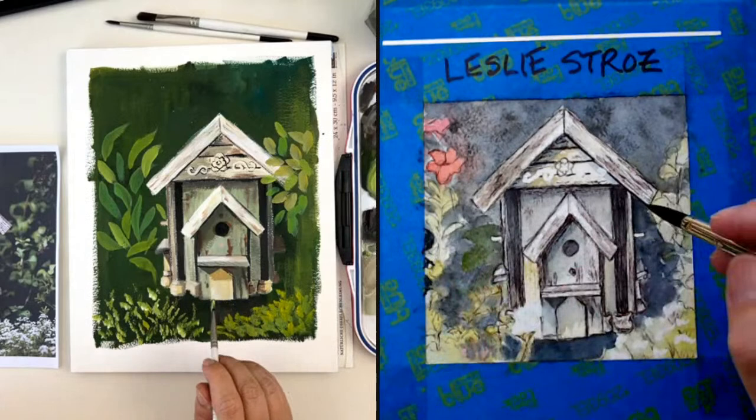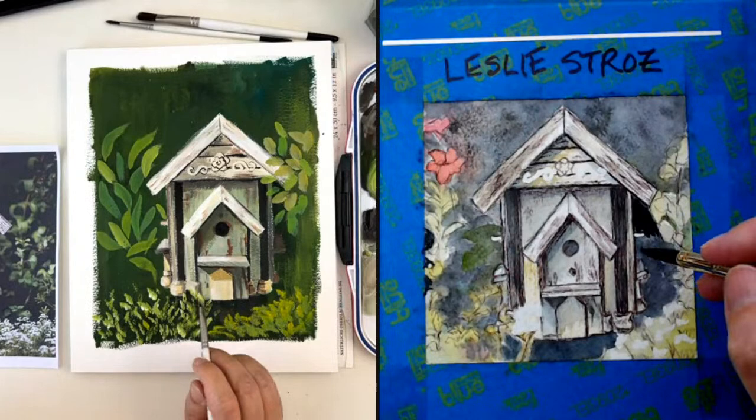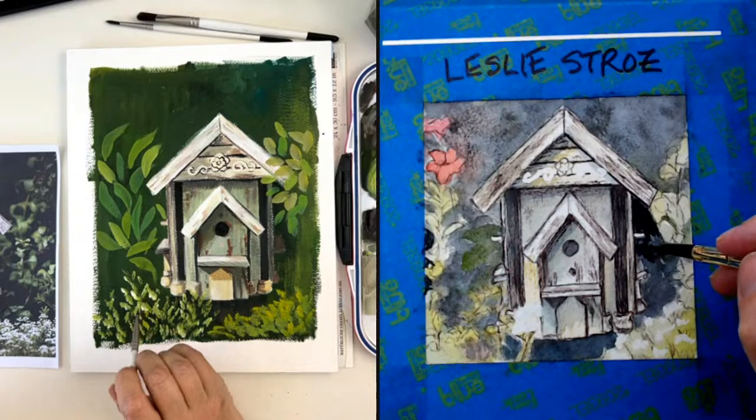Okay, I think I'm good with some impression of flowers and leaves. I just don't want to go too much into details. I think the star of the show is the house, not the flowers.